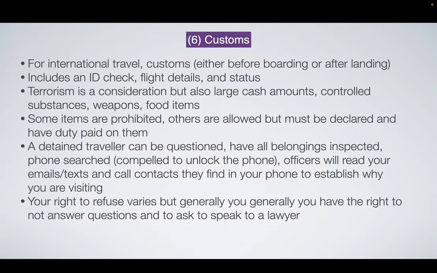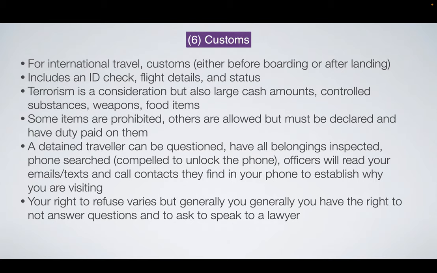Oh, by the way, there's actually another step that's optional. And sometimes it can happen at different stages. But just to get it out of the way, in Canada, if I'm flying to the US, once I go through security, then I actually go through US customs. So I do that in Montreal. And then when I get on the plane, I fly to the US, I get off the plane, I don't have to go through customs.